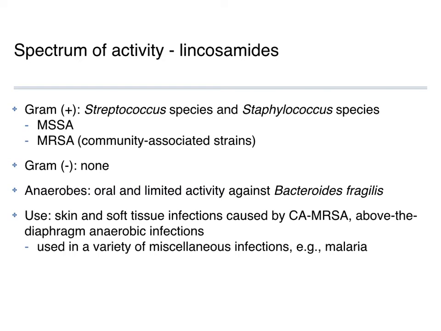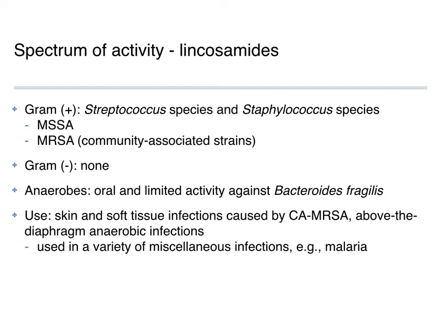So clindamycin, on the other hand, really is a drug that we use for its gram-positive activity and its anaerobic activity. As you see there, from a gram-positive point of view, it covers both strep and staph, both MSSA and MRSA, as long as it's community-associated strains and not so much your hospital-acquired strains. We'll talk about that in a second. Virtually, you can think of it as having absolutely no gram-negative coverage whatsoever.